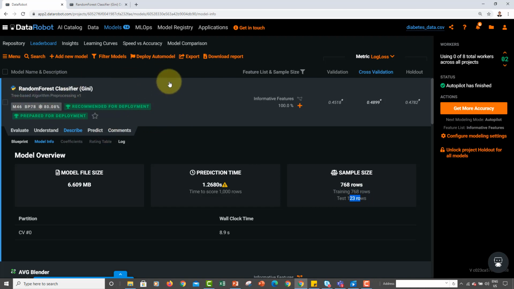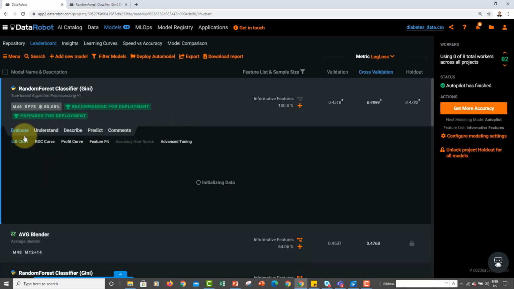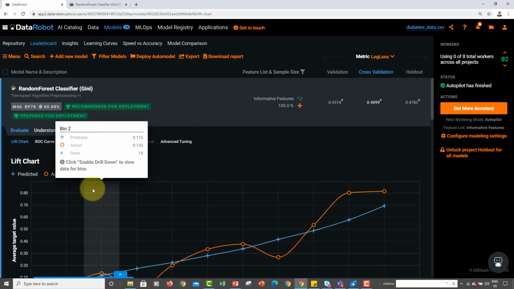What you see here shows that this model is recommended for deployment. It has also been prepared for deployment, so you can simply go ahead and deploy that model really easily right now. But before we do that, I just wanted to show you a couple of other KPIs.